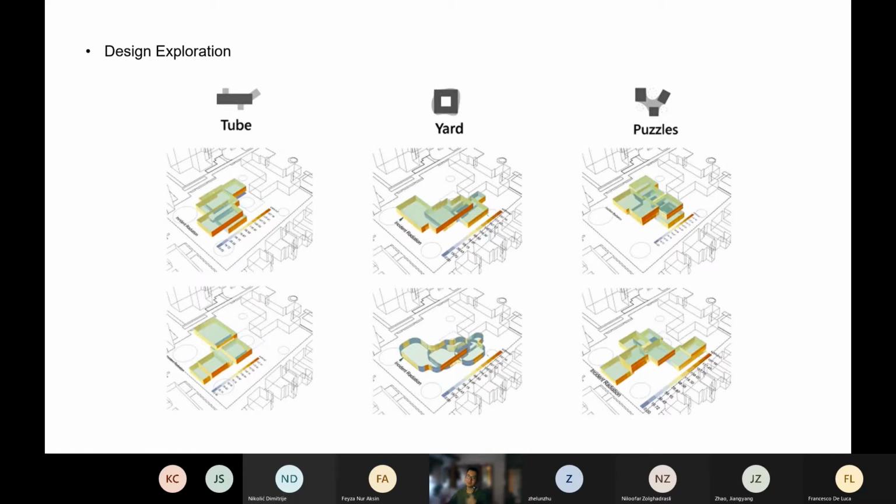So this is a little bit different from the previous example. In the previous example, you formulate your own design problem and propose your design idea along with the optimization process. But in this one, you first come up with your own design concept, and then run the optimization to compare which concept is better in terms of building performance.